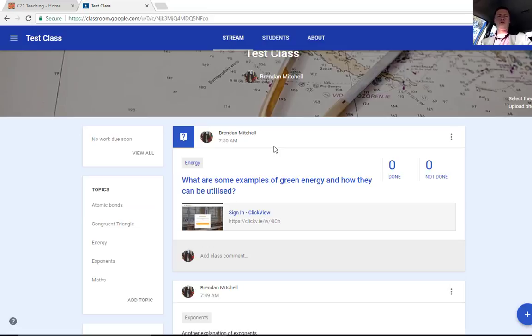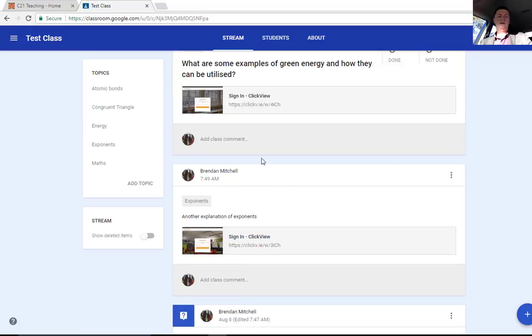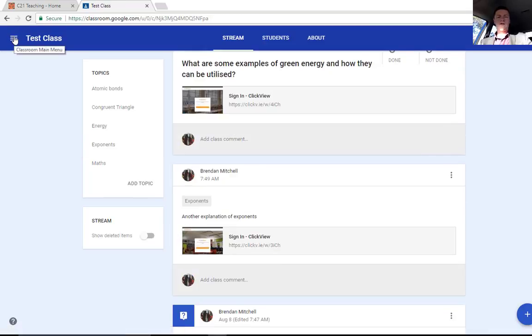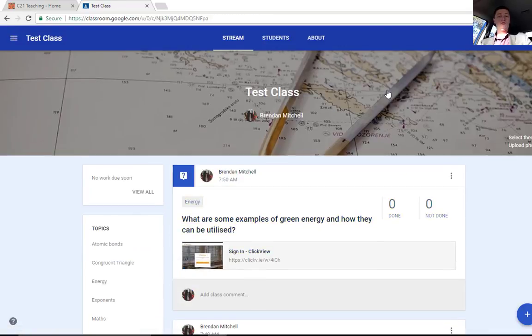This is a really useful way of grouping all of the posts in the stream related to a particular topic, a unit of study, and can be useful for both the teacher and for the student. The other side of that is if I'm looking in the stream and I'm looking at a particular post, I'm like, oh, where's the other content related to that particular topic? I can click on the tag in that topic and it will give me the same thing. All of the posts in the stream with that particular topic tag. Now there is one drawback to this. There's not the facility to have multiple tags in a post.